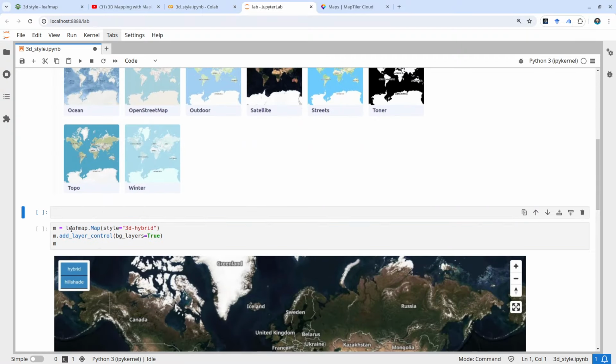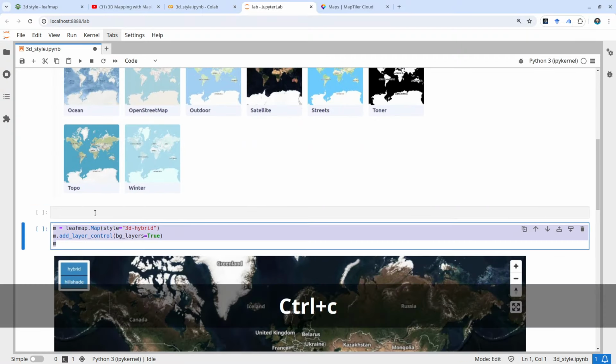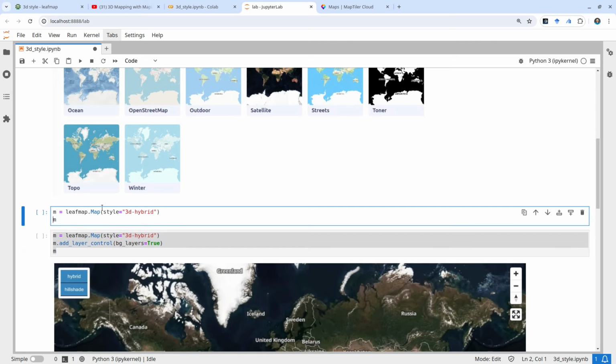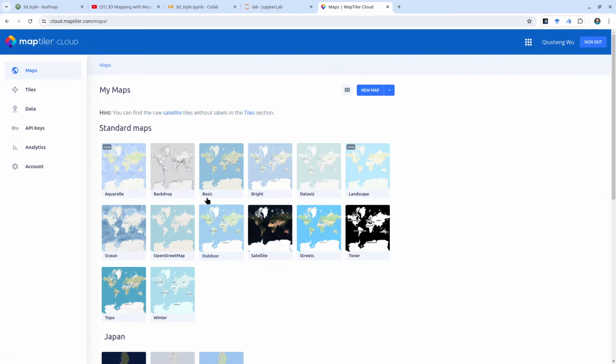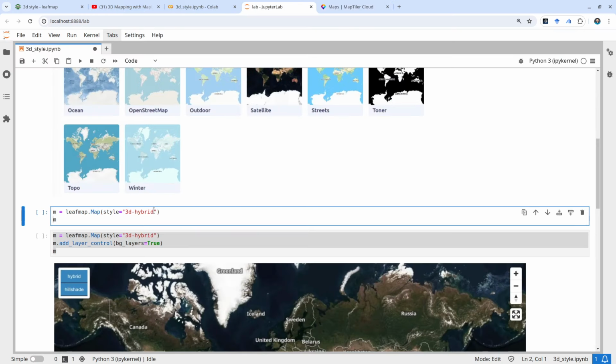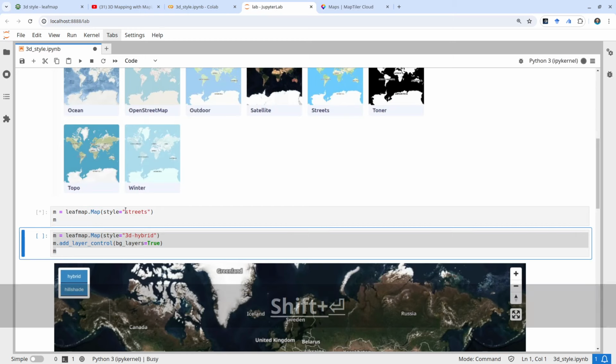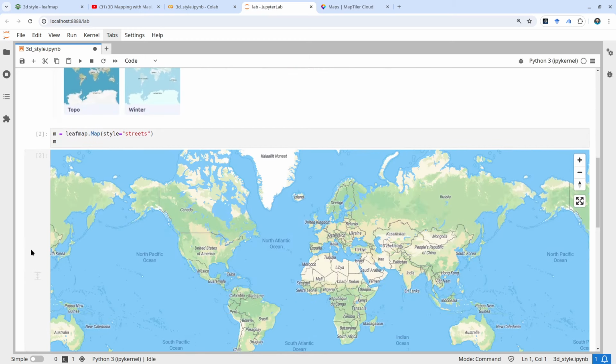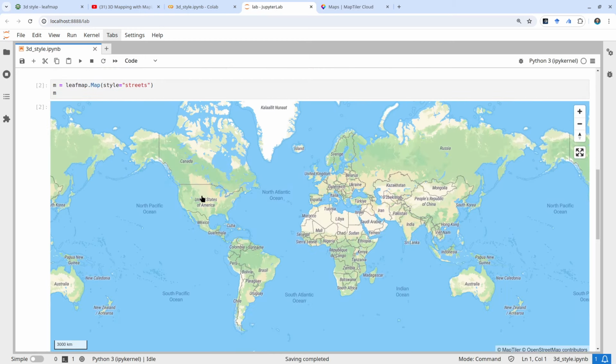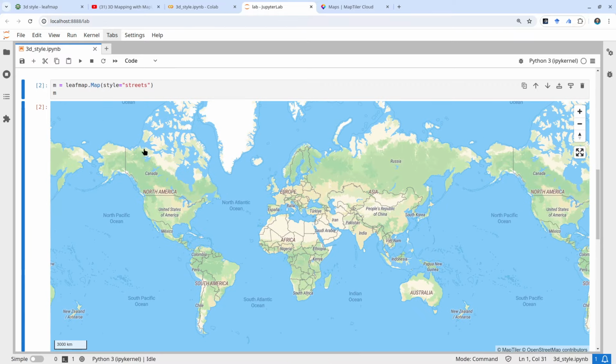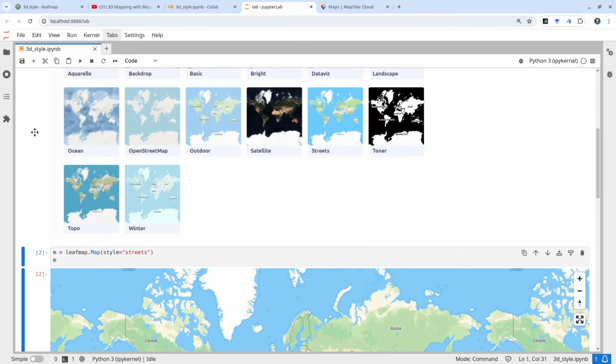Let me show you quickly. Create a new code block, and we can do it like this. If you just need any specific map, for example, basic or landscape or street, then usually what we would do is like this. For example, if you want the street base map, you just type street, and then it should construct the street base map. Take a look. One line of code, so you don't need to worry about how to construct the style. Everything is done under the hood by leafmap.